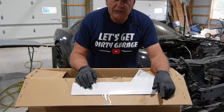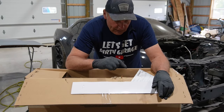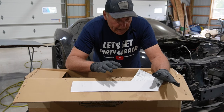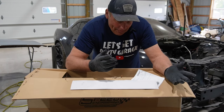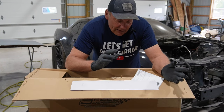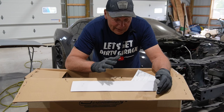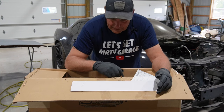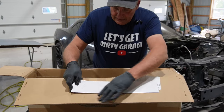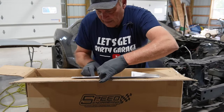Just a note. If you're going to handle exhaust parts and stuff like that, especially stainless steel or anything polished, put some gloves on because you get all the oils from your hands. Even if your hands are clean, the first time you go to start it up, you'll burn in an amazing amount of handprints and fingerprints and fun stuff like that. But this I ordered with a set of new gaskets.